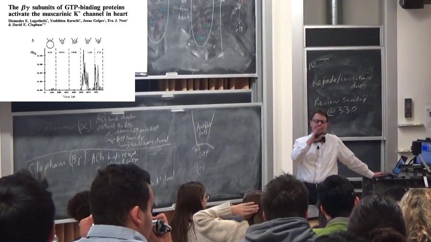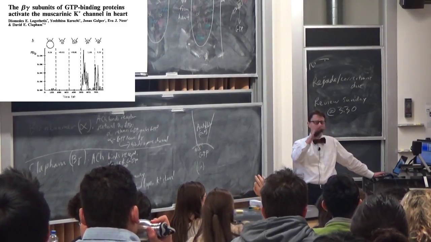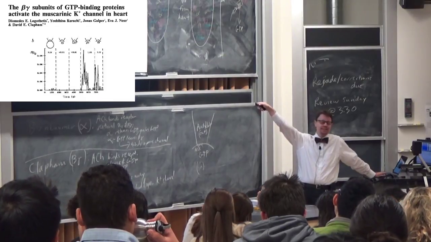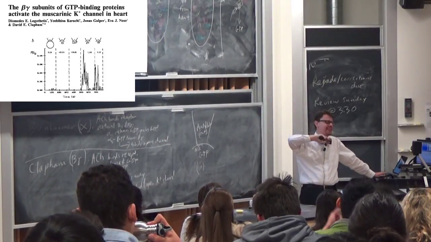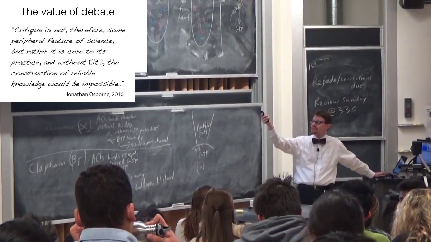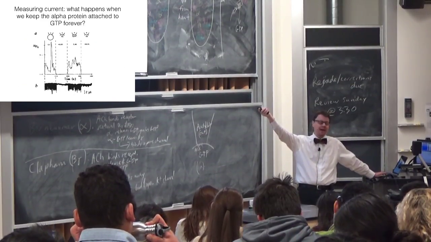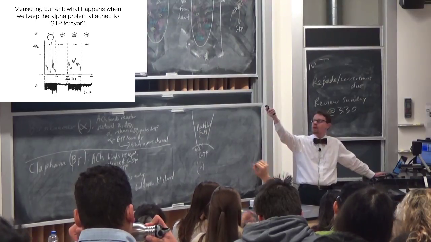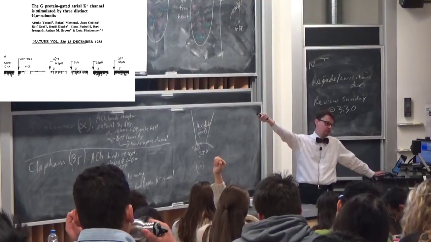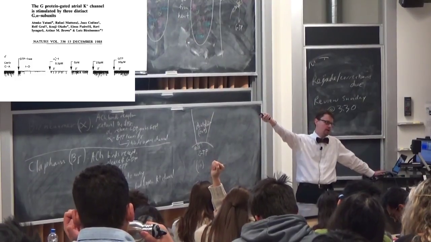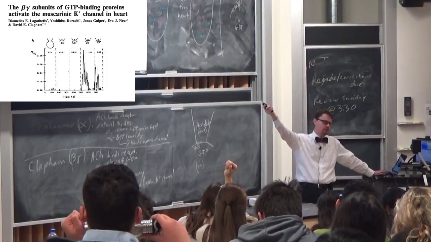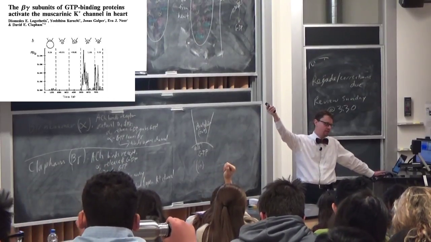Yeah, so it's important, in this case, to keep track of the alphas and betas and gammas that were already next to this membrane, and then the extra ones that you purified and added on. So in this experiment here, there's no extras that we've added on. But in this experiment, we add extra alpha with GTP on, or add extra beta and gamma that are just free-floating.